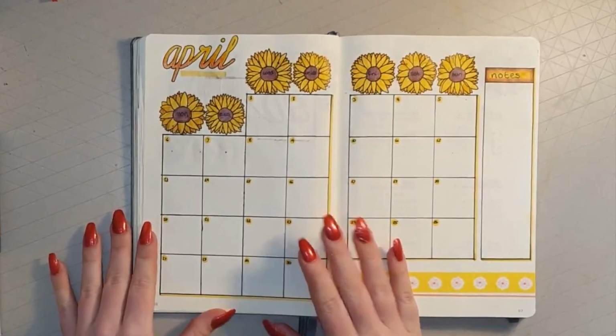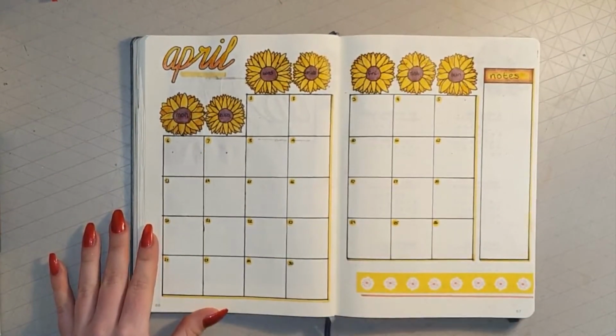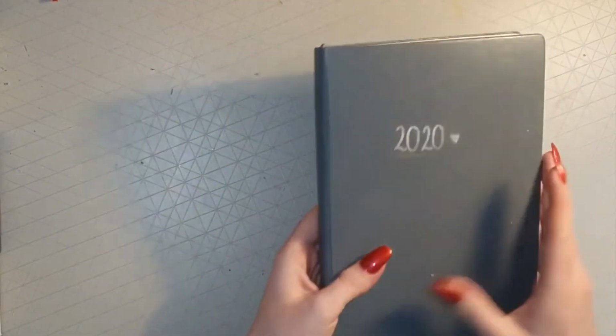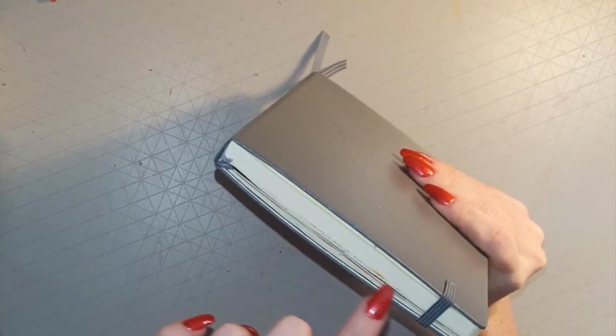But yeah, that is my April 2020 bullet journal setup using my lovely sunflower theme, which I absolutely love. Oh, I loved this as well, like you could see that it was starting to fill up and everything. That made me very happy.